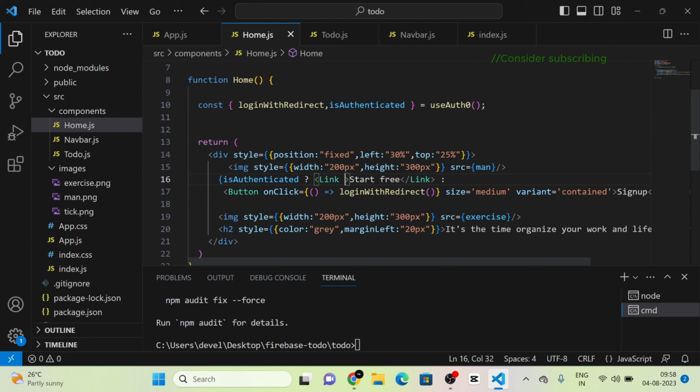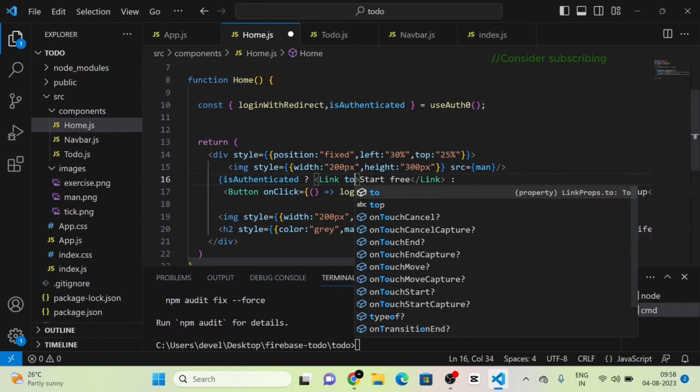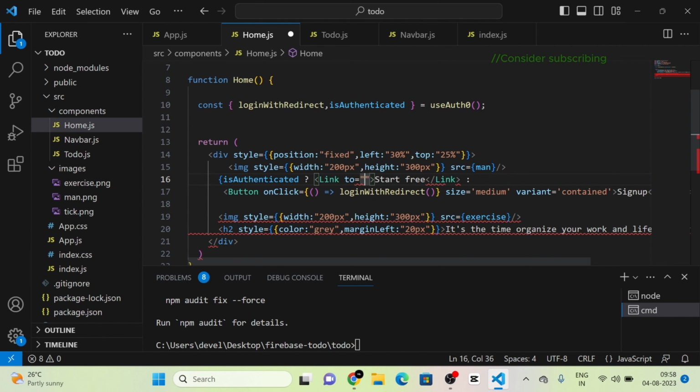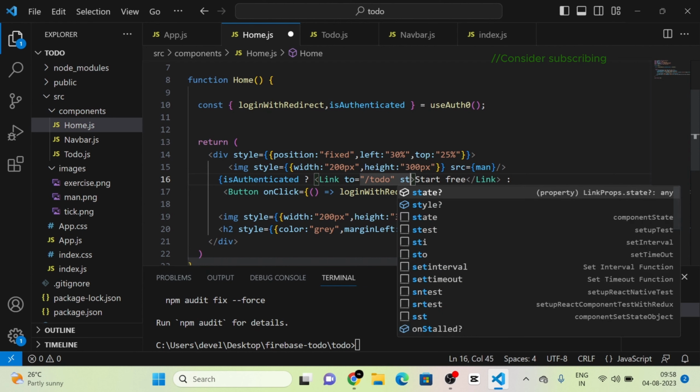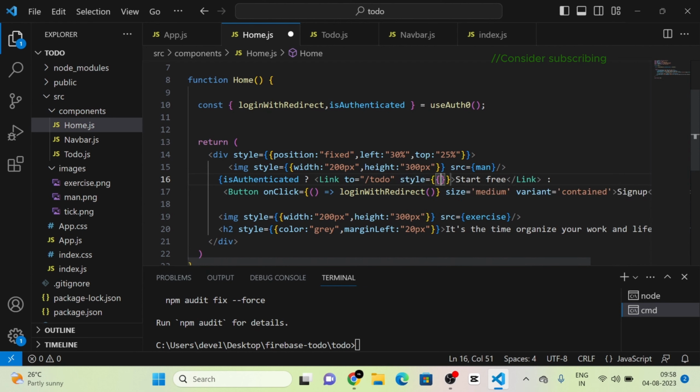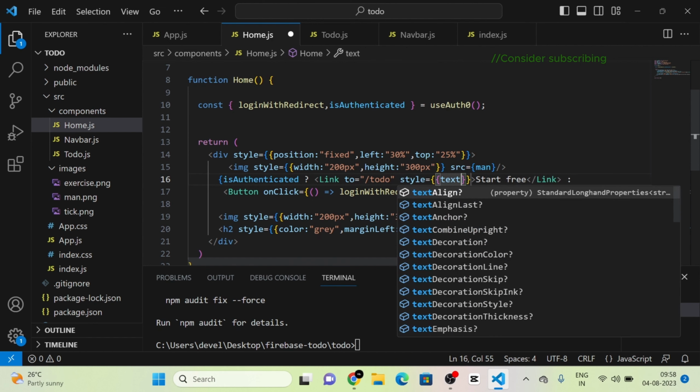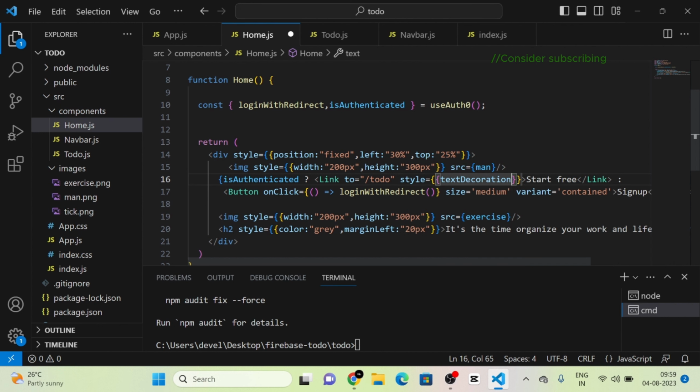And I am going to redirect it to the to do page. Okay, so here I am giving the style, removing the text decoration. That means text decoration to none.